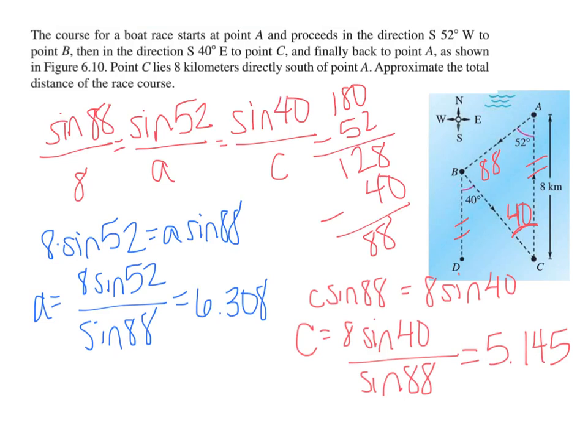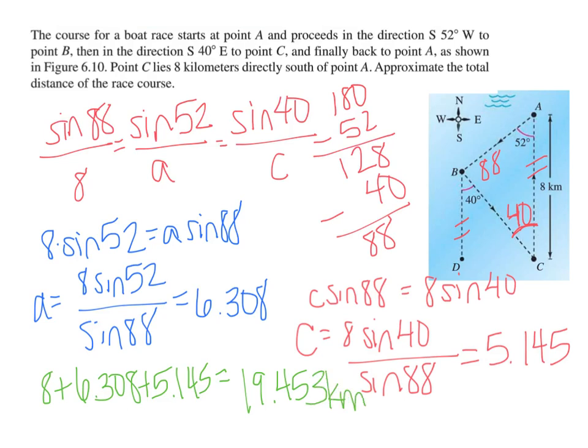We need to add them all up for our final answer. So that's going to be 8 plus 6.308 plus 5.145. Now we've got 19.453 kilometers. Not too bad of a problem, but if it wasn't set up for you, you would have had a lot of drawing to do. You've got to analyze. You did have to know that these were parallel in order to even get started.